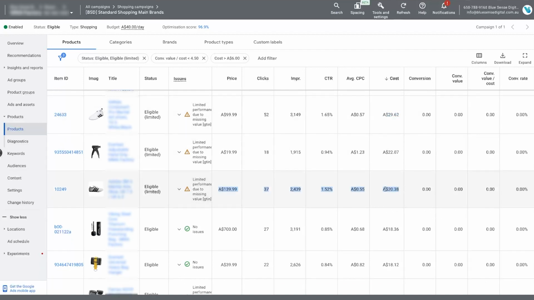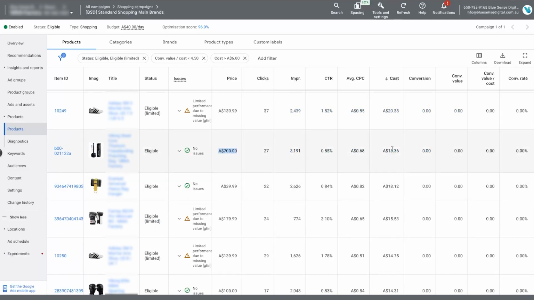The same applies here. So this product would probably have about a $40 to $50 gross margin. So we're approaching that as well. And once again, this is another shoe that's size 7.5. So we'd want to check the landing page here and see, are there different sizes available that are out of stock? And is that why it's not converting?